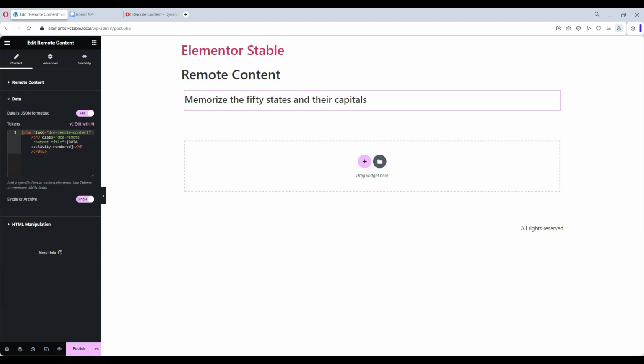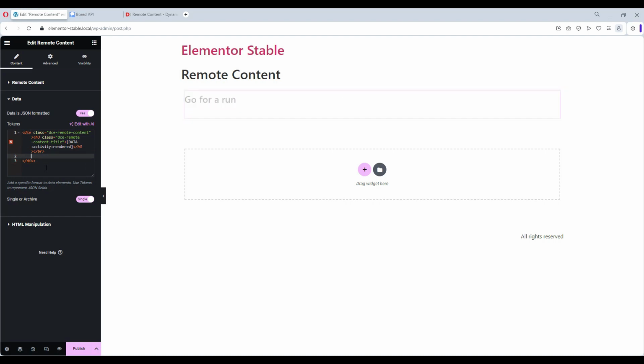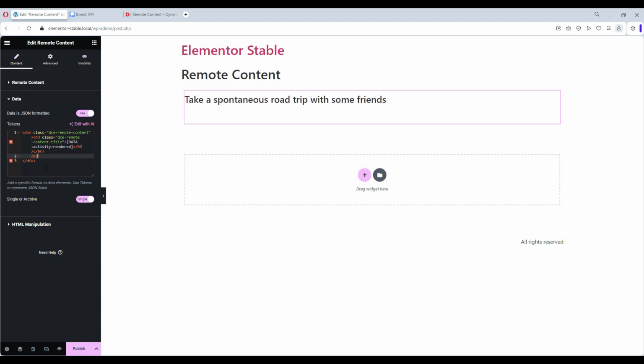And I can add anything else I want, so I'll just add another line break. And after that I'll add another h2. I'll give it anything, and inside the h2 I'll add data.